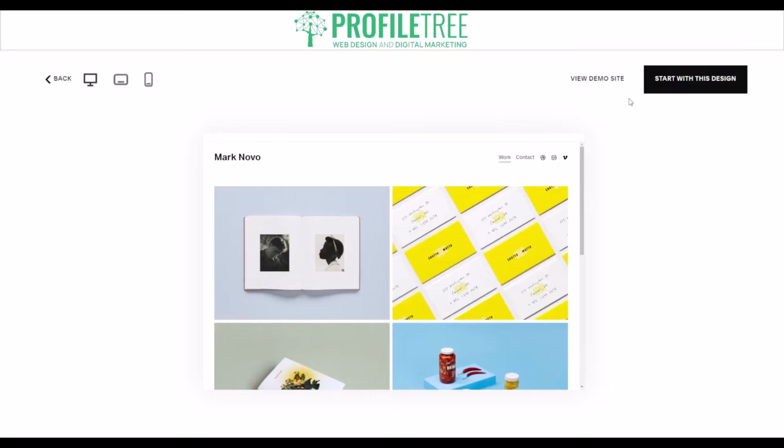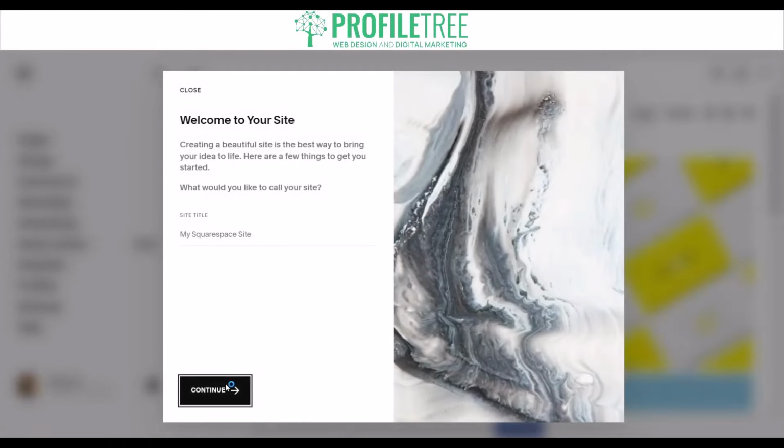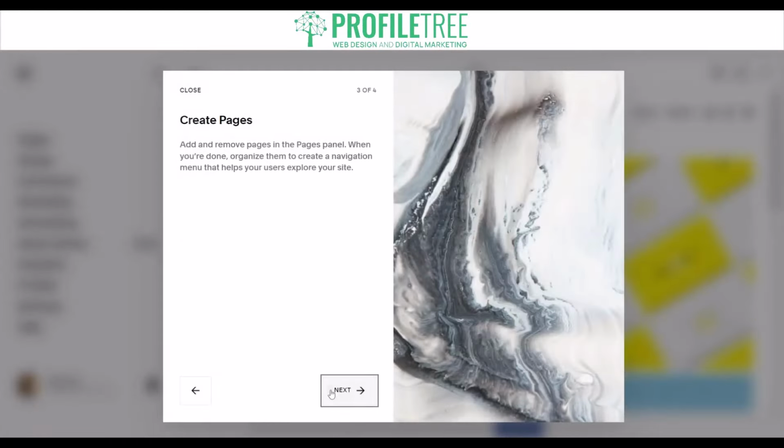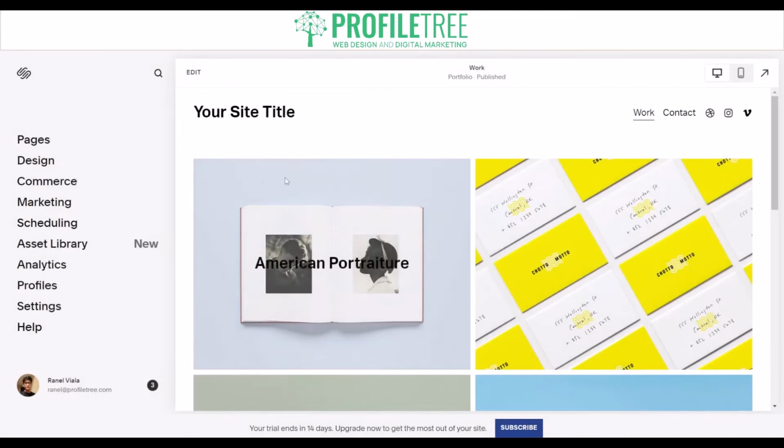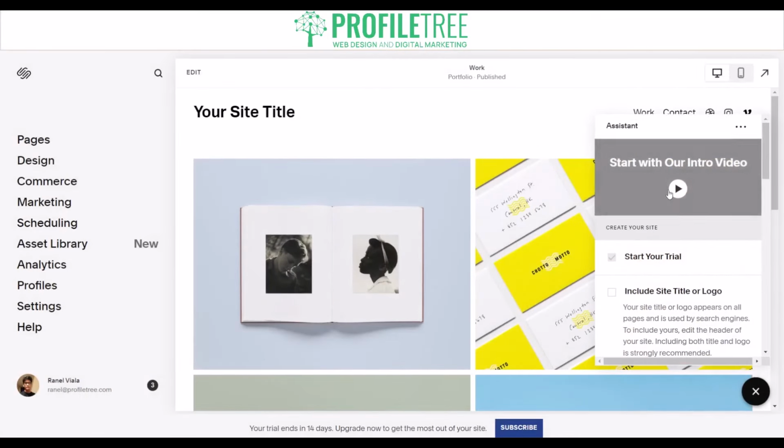Now, in terms of editing, if we go ahead and start with this design, the overall editor is very simple. Simple enough. You have everything you need there. You also get a little insight into what to expect within the Squarespace website builder, alongside a video, which is great.